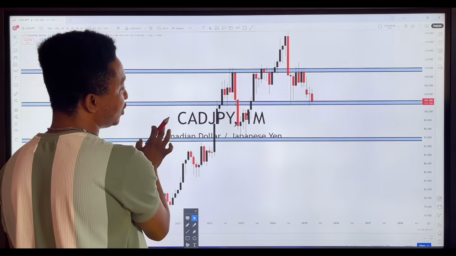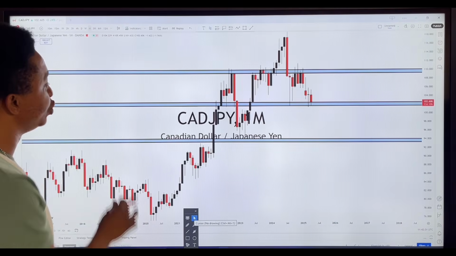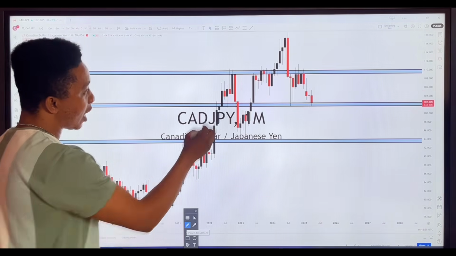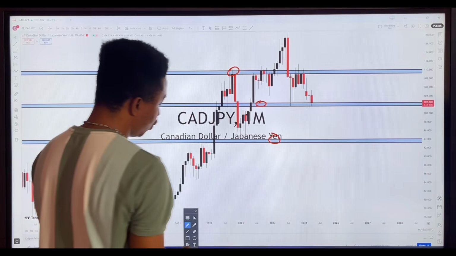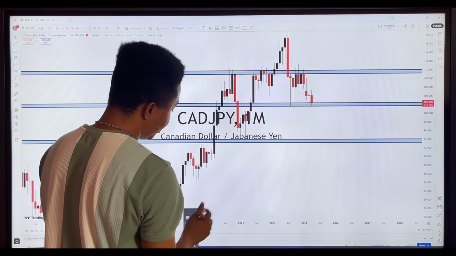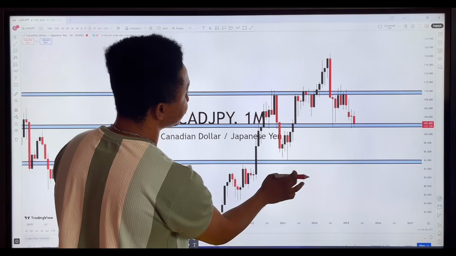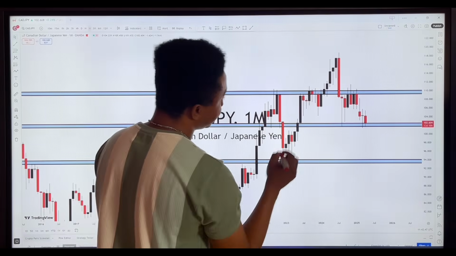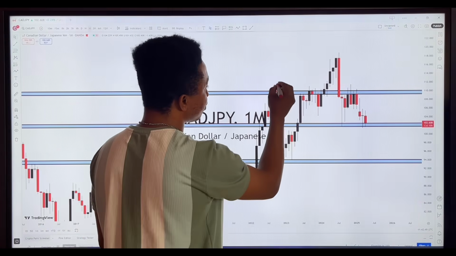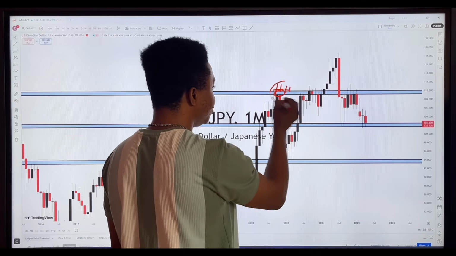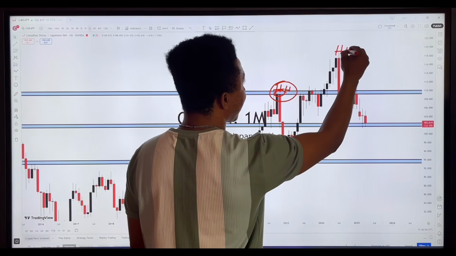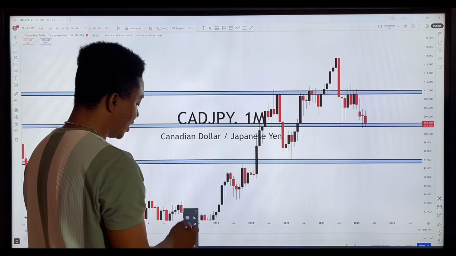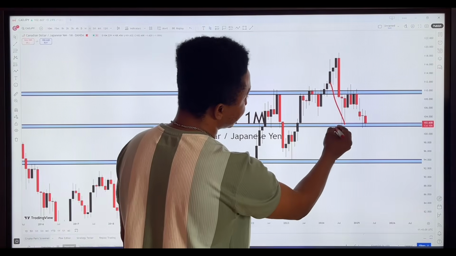A very beautiful structure here on CAD JPY if you take your time to digest and understand it. Now, on the monthly time frame for CAD JPY, you have the monthly upper, the mid range, and then the lower zone. Let's look at what is going on here on CAD JPY. If you look closely, you are going to notice that initially we were in an uptrend. Price created a higher high here, was able to break above this higher high, and create a new higher high. But after the next higher low, price couldn't extend further to the upside. Instead, it broke below, giving us a lower low.